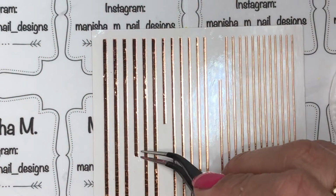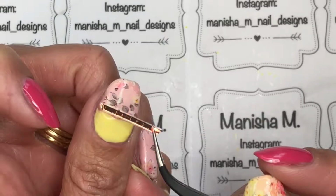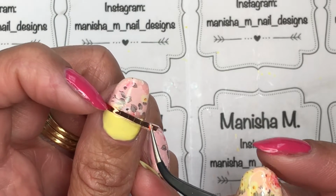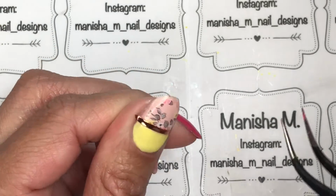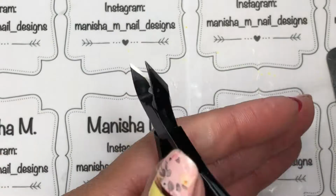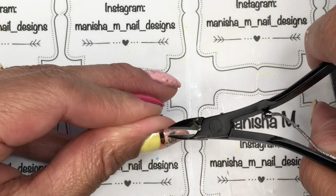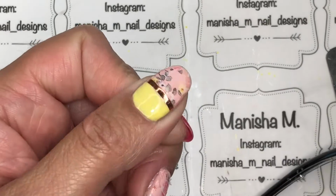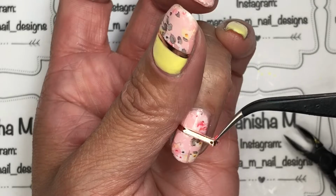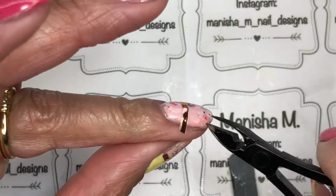Next I'm going to move on to the striping tape, and I'm going to be using this beautiful rose gold colour. I've got a wider piece there. I'm going to apply that on the thumbnail. So this is why I said to you before you didn't need to be too accurate with the line or anything, because I was going to basically cover it anyway. The wide striping tape's great for hiding a multitude of sins, and so I thought I'd reach for that one for that nail. And then I've carried on that design on the ring finger.